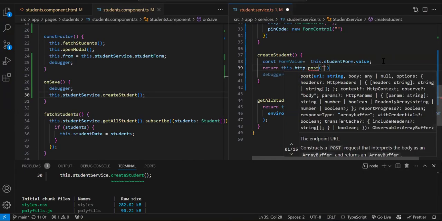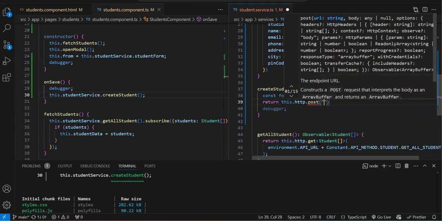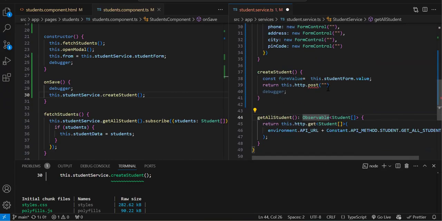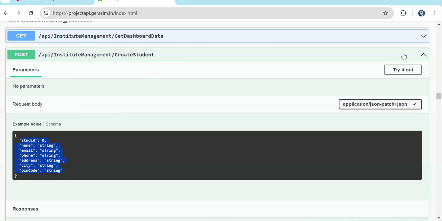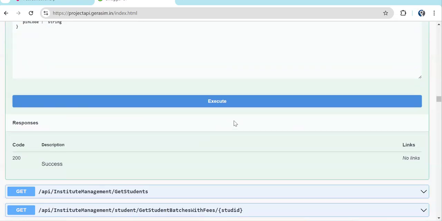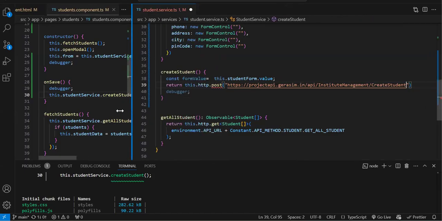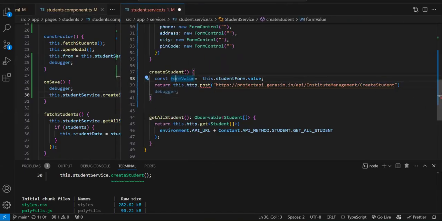Post needs two parameters, URL. Wait, what is this HTTP? HTTP client, no? Okay. So where is our URL? This is our URL. And now over here you will pass the form value.